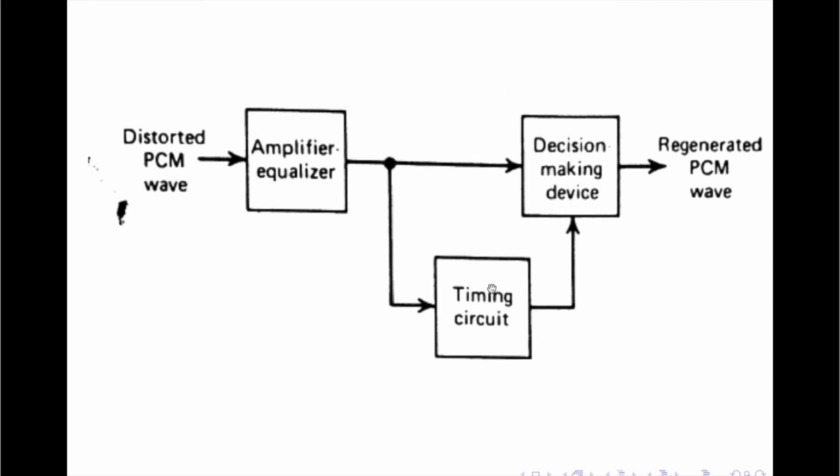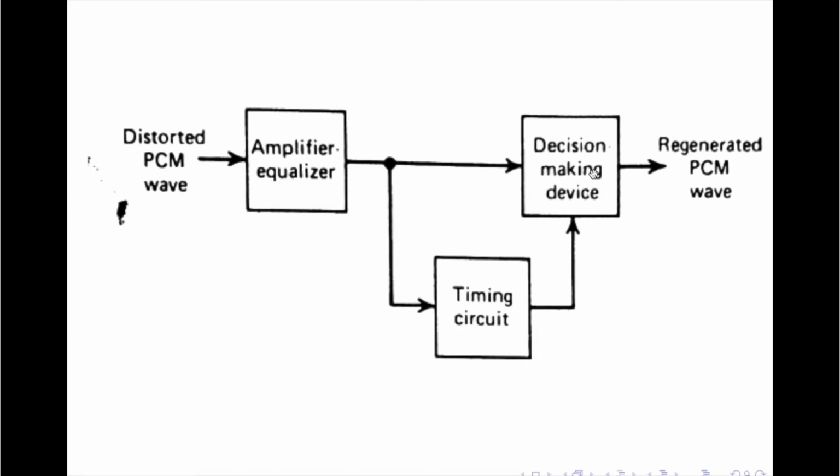Let us look into what a regenerative repeater is made up of. As shown in this diagram here, a regenerative repeater performs three basic functions, namely equalization, timing, and lastly decision making. The equalizer is used to shape the received pulse in order to compensate for any of the effects of either the amplitude or phase distortion produced by the channel. Then, the timing circuit provides a periodic pulse train for sampling the output pulses of the equalizer at the instance of time where the signal to noise ratio is maximum. The decision device then takes these pulse amplitudes as input and compares them with the threshold value.